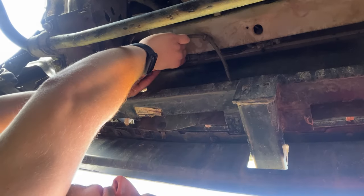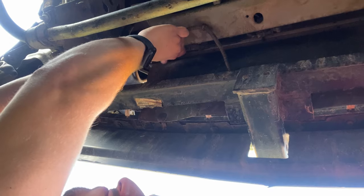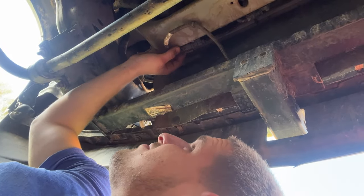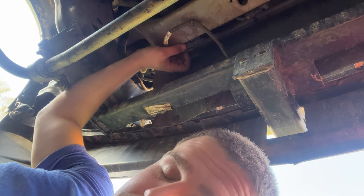As you can see above me, Adrian's actually taking out the connector for the fog lights at the moment. It's definitely gonna be a little bit of a struggle.